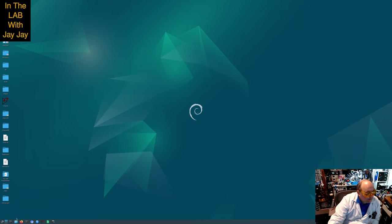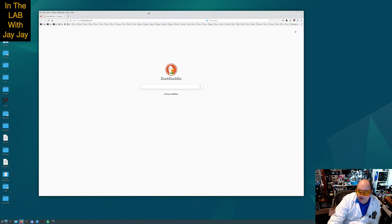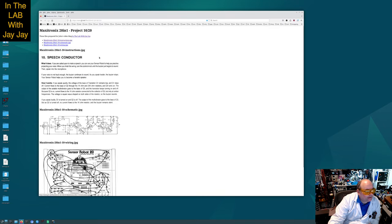Here we are on the computer. So let's open up our web browser here and let's go and find our instructions. This is the Maxitronix 20in1 project 10 of 20, the speech conductor. What it does: if you are called upon to make a speech, you can use your sensor robot to help you practice projecting your voice.